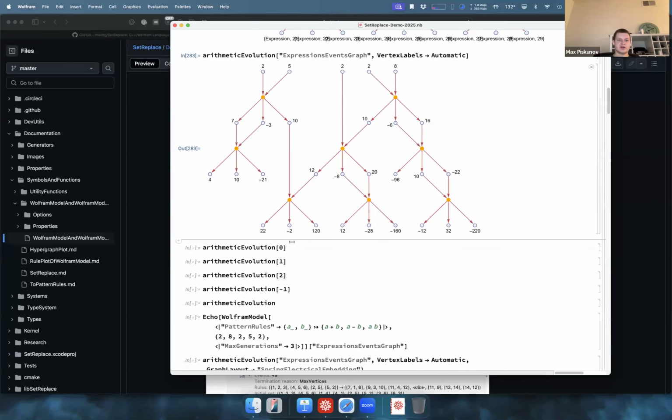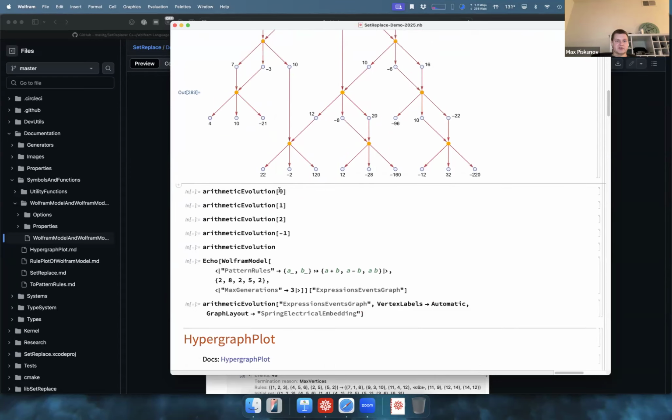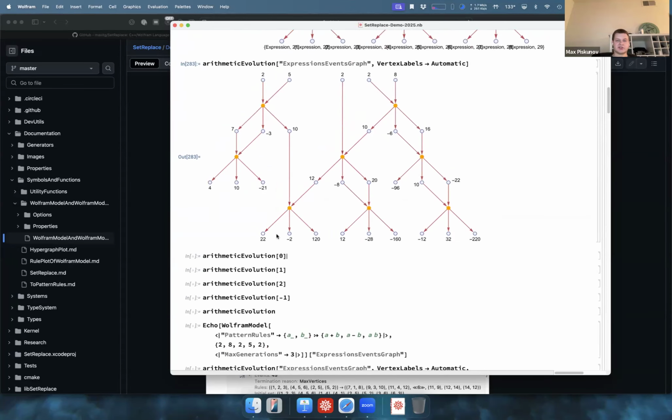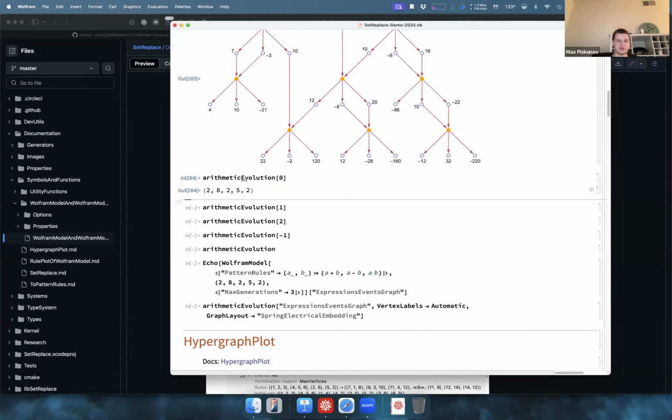The intuitive way to think about generations is that to go from one generation to the next, you just evaluate everywhere in the state once. There's a shorthand syntax to access generations, and you can just use it like this.